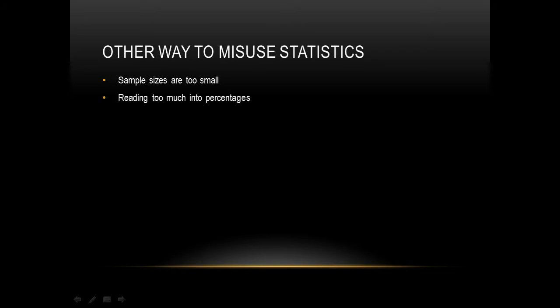When you read too much into percentages, that really comes along with sample size as well. If I survey 10 people and I say 90% of people are very against secondhand smoke, well, if I only did 10 people, that means only 9 of them said what I just said. I mean, 9 out of 10 people. Go ahead, do 100 people, do 1,000 people.